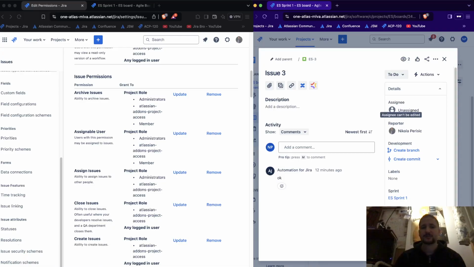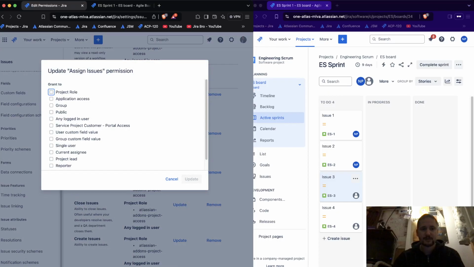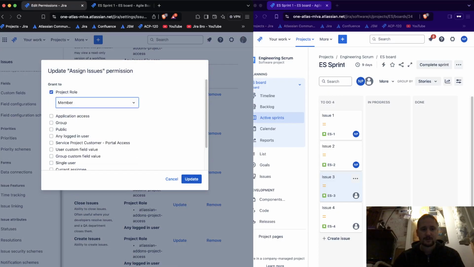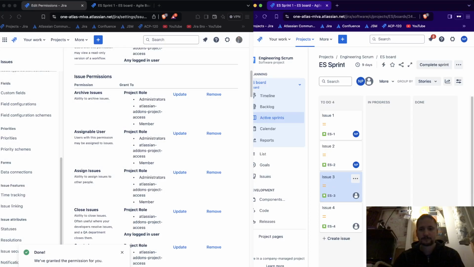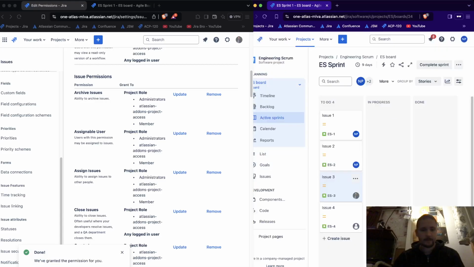So actually this means I cannot change this at all. But of course, if I go ahead and change this for the member, now I can actually assign this.